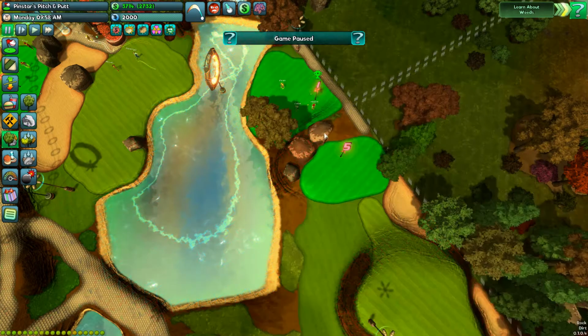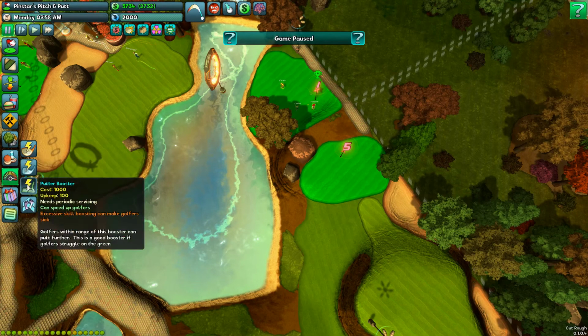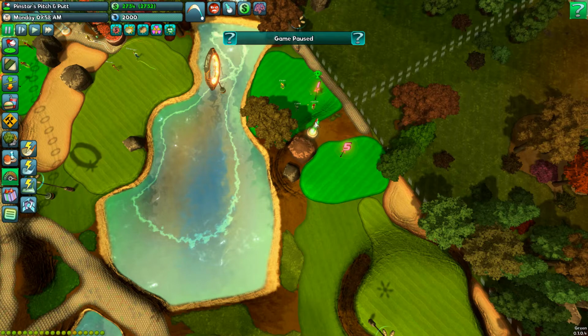Although, actually, hang on. Before we get into this one right here, there is something I want to place right here that's not a rock, and that is a skill booster. So what's a skill booster? A skill booster is a sort of aura boosting item. In this case, we're going to use a putter booster. We place it down somewhere, and anybody who is in that aura will get a temporary 3 or 4 boost of levels to their putting skill. It will suddenly make them a lot better putters, at least while they're near this structure.